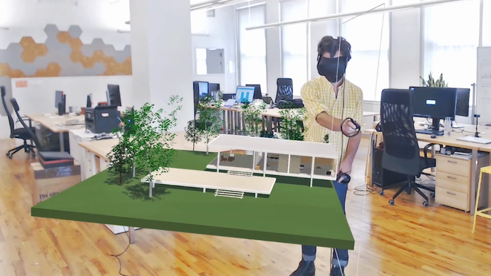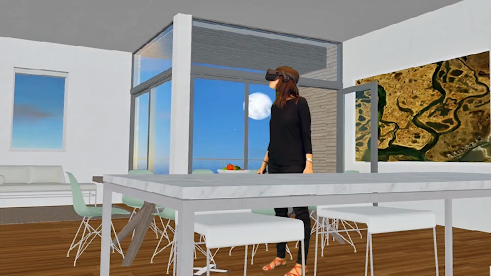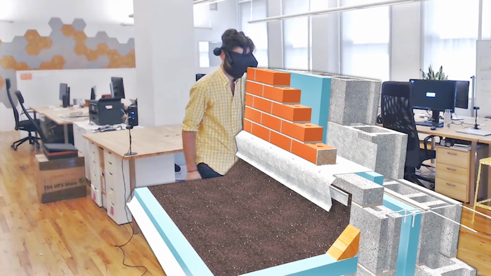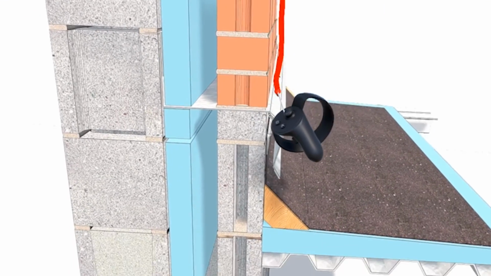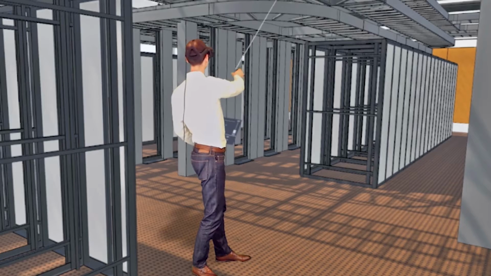Virtual and Augmented Reality (VAR) is the combined term for virtual reality (VR) and augmented reality (AR). VAR is a technology that creates an artificial environment and allows the immersion of the user to interact and experience within this reality. Virtual reality refers to the complete immersion into a virtual environment, where the simulated experience could be similar or completely different from the real world.